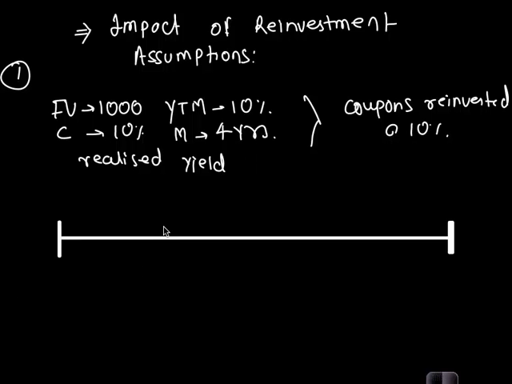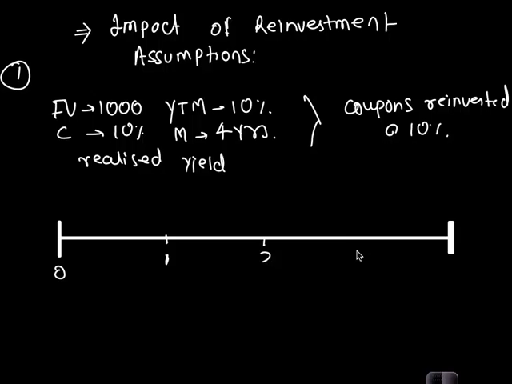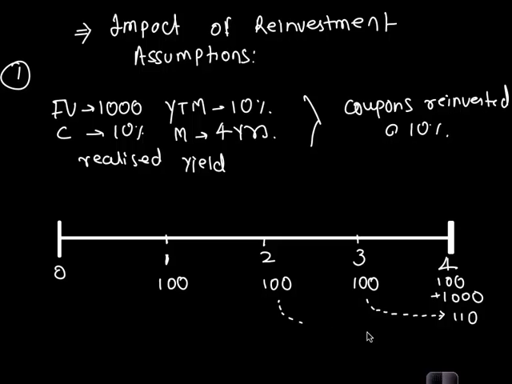That means how much have we actually been able to earn. This is time 0, this is time 1, this is time 2, this is time 3, this is time 4. The cash flows that you have received is 100, 100, 100, and on the last day you will receive 100 plus 1000. Now the assumption is that we are able to reinvest all of the cash flows at the rate of 10%. So this first 100 here that's reinvested for one year would become 110. This 100 is being reinvested for two years, so that should be 121. And this 100 is being reinvested for three years—how much would that be? 133.1. So can I say that it is equivalent to being able to receive all these cash flows at time 4?